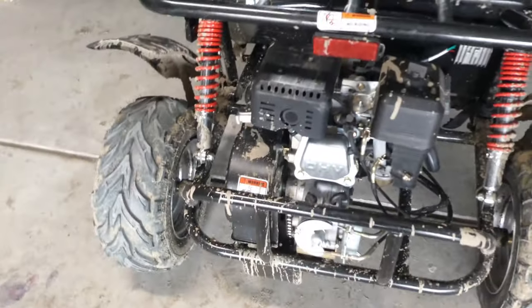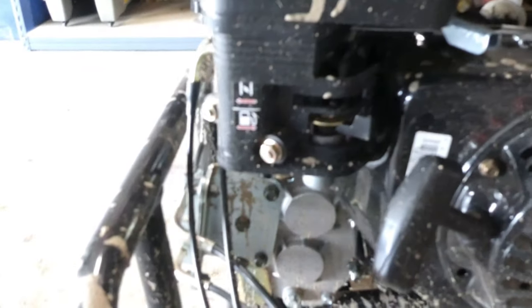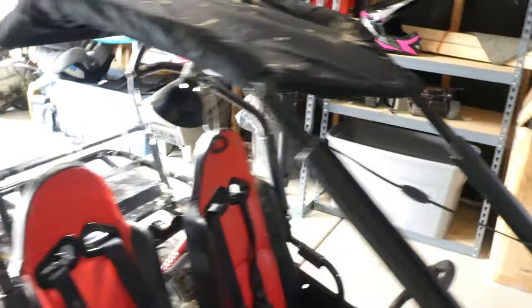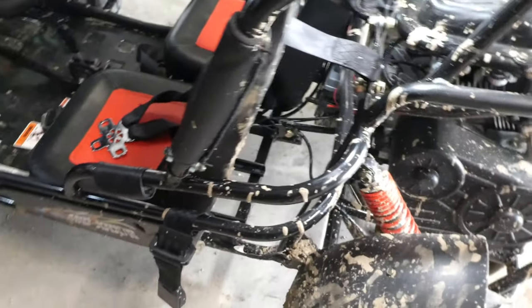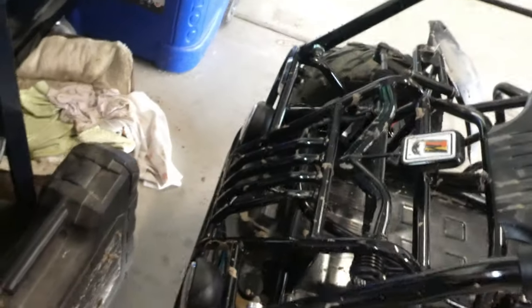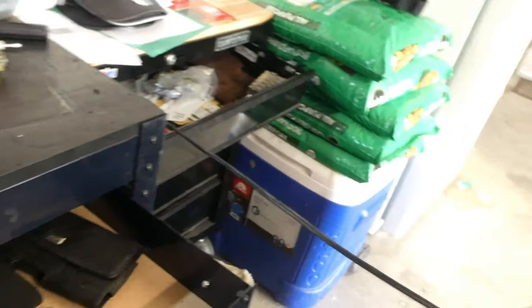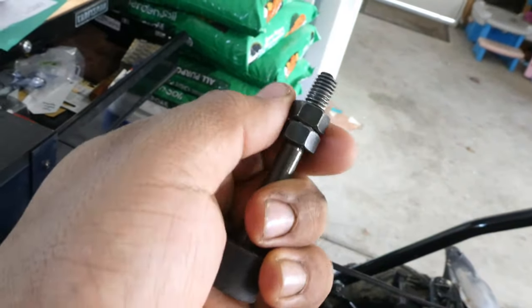Here's the motor — it's a 196cc, 6.5 horsepower. Pretty basic. It has working lights and a horn. Pretty soon I want to get an LED light bar on top for better vision at night. And on this go-kart you can actually adjust the throttle limit for the kids — there's a little stop you loosen up to give the go-kart only a certain amount of throttle. I took it off because I'm usually the one riding it, even though it should be for my kids.